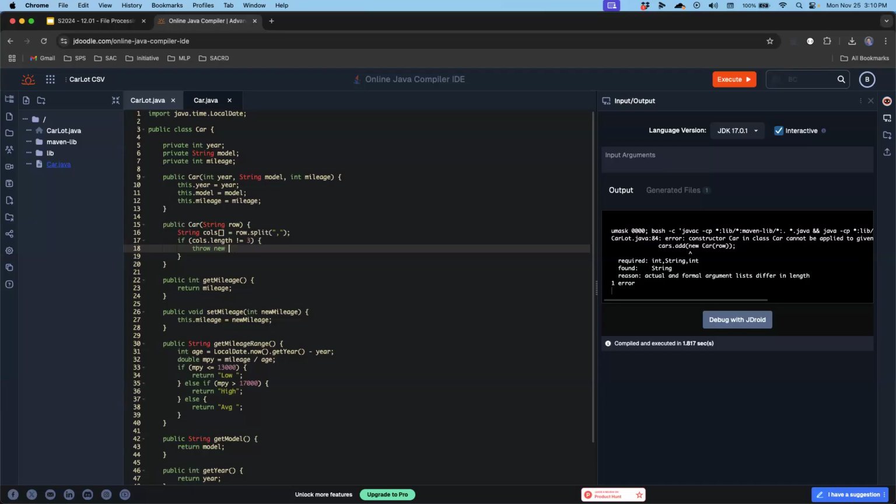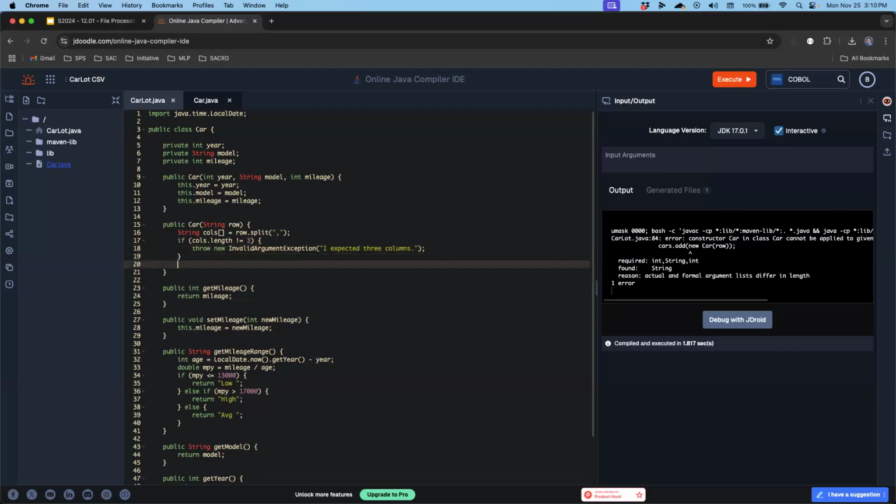We want to throw a new invalid argument exception because something's wrong with the data here, right? So this is us throwing an error that says I expected 3 columns. Okay. If there are 3 columns, then we can go ahead and parse the data.